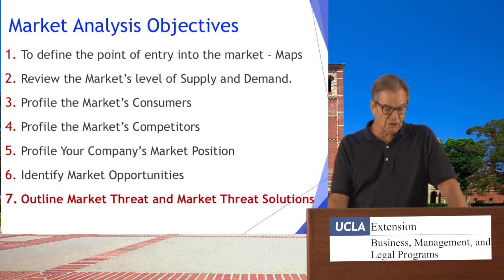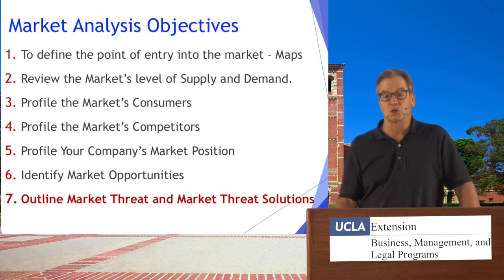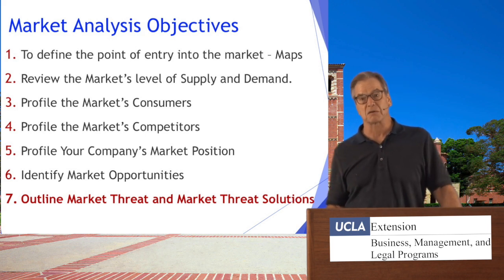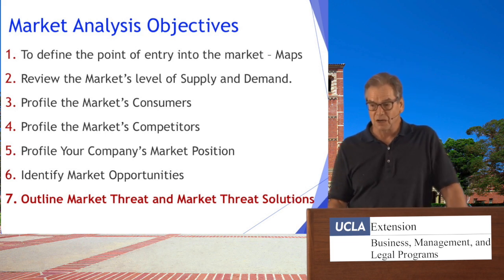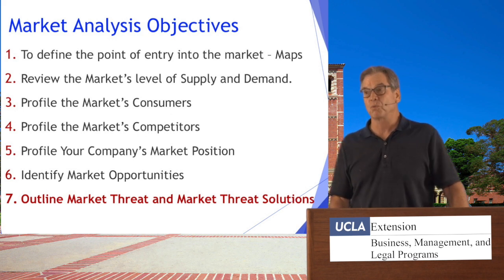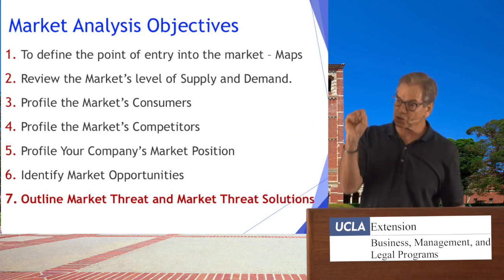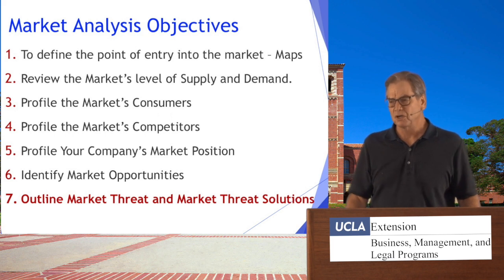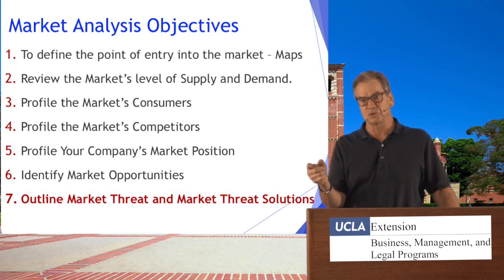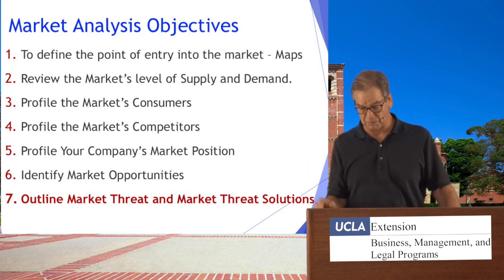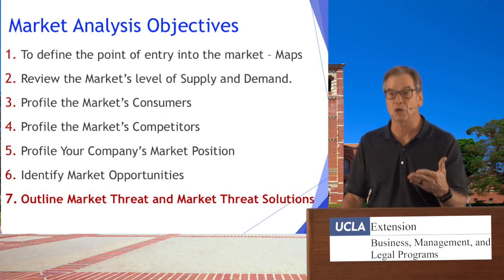Next is when you would outline our market threats and market threat solutions. This is basically saying these are our anticipated problems and this is how we're going to deal with them. So by being able to identify things that are threats or our weaknesses as we launch into the business, and then solutions for each one, we're going to be just a bit more prepared. So the more we're prepared, the more we practice and train to defend ourselves and take advantage of opportunities when they appear, the more instinctively we will do this.